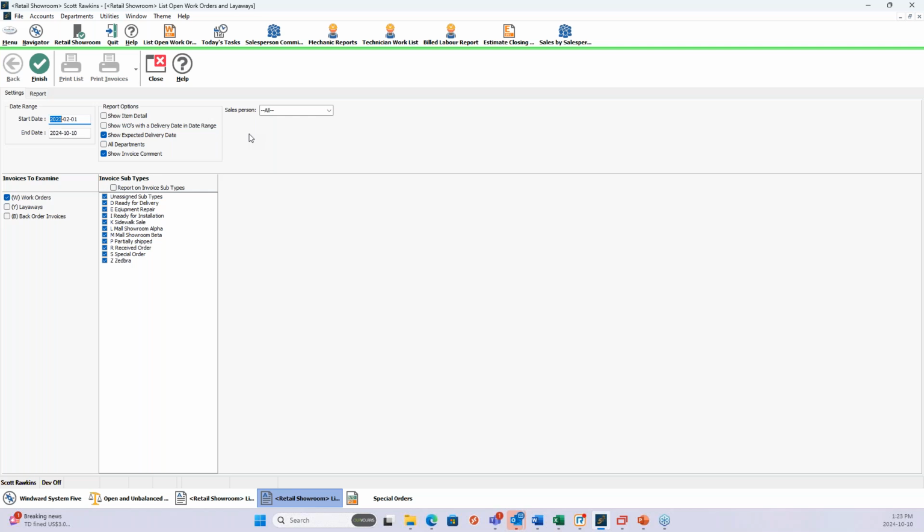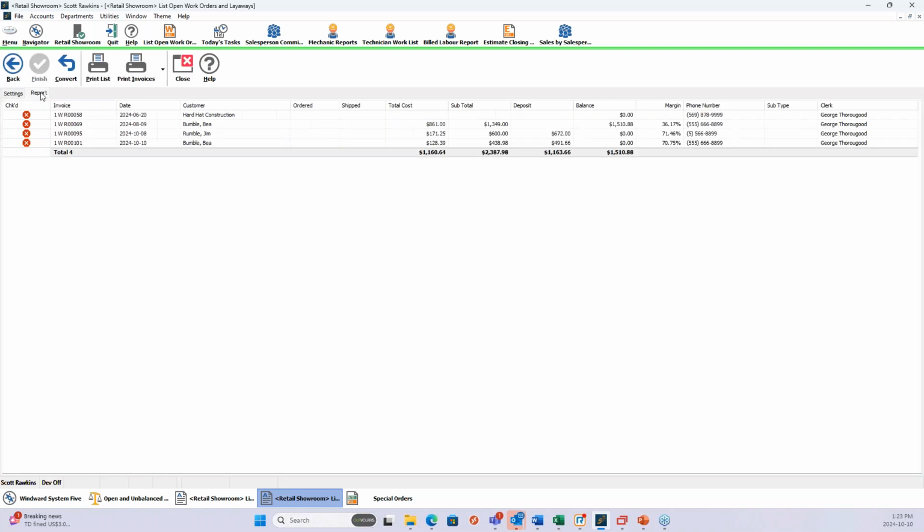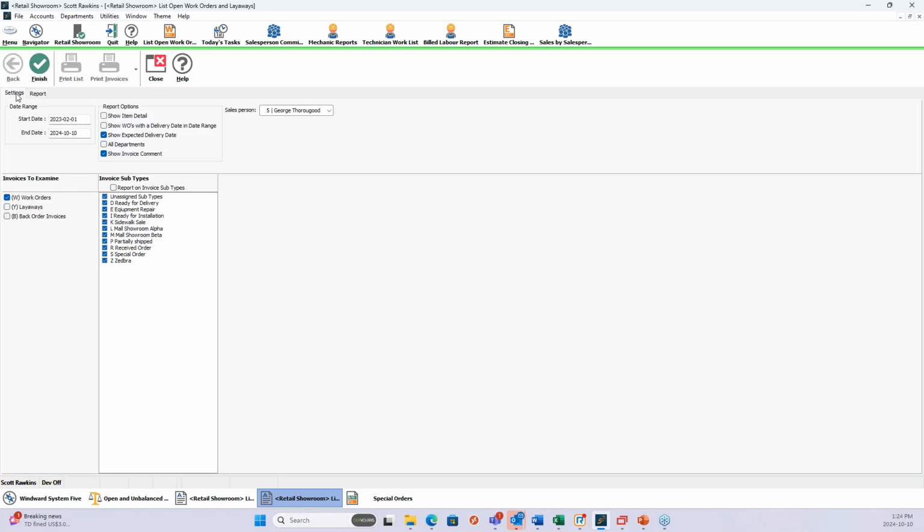Yeah, a couple of things of note on this report that I've just noticed during you talking is that salesperson drop down. That could be really useful if you are one of those salespeople that is responsible for making sure that your items get delivered. So that's an interesting way to handle that, or workflow. And then the other thing that you mentioned earlier was you could do this by subtype as well.